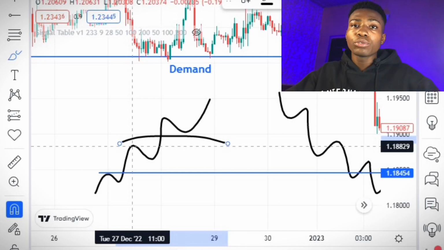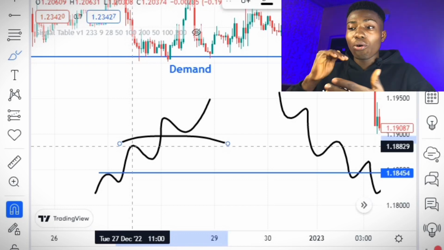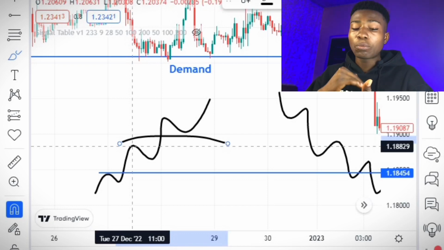Now in terms of everything with supply and demand, support and resistance, I'm going to show you guys the normal manual way that you can do this, and I'm going to show you another good way that I can do this, and I'm also going to show you the top level way of doing this. The top level way draws in support and resistance for you, and I'm going to show you guys everything about that.